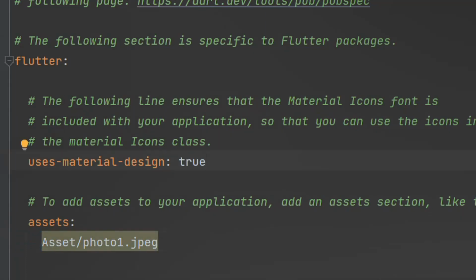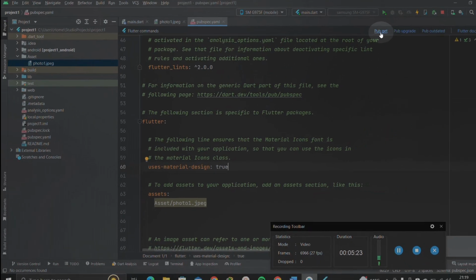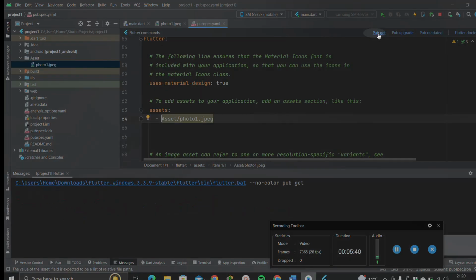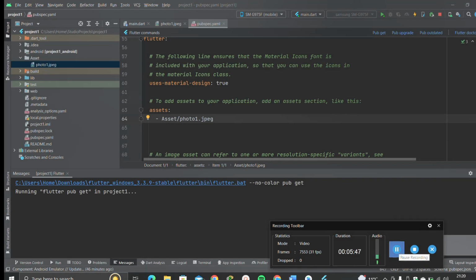If you have written correctly, then you select pub get from here. Okay, if it happens correctly. So basically it showed me an error, and that was because I did not write this over here. Okay, and I'm gonna try again. Pub get. It's gonna work out, hopefully. It showed me this, which means I've written the correct form, and if you don't write the correct form, you would not be able to add any assets. Okay, so you have to be very careful about the indentations.